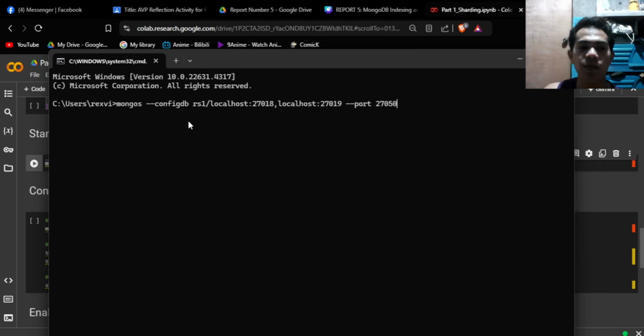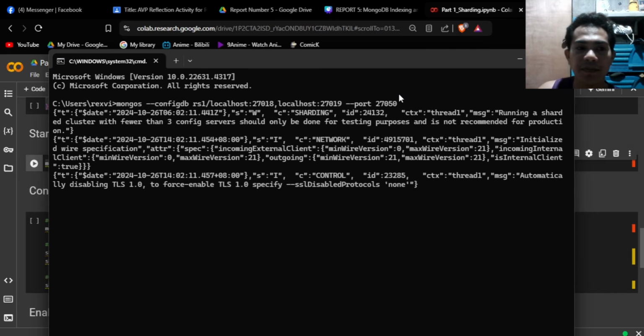We start it with a reference to the config server for coordination, which is the mongos configdb rs1 localhost 27018 and localhost 27019 on port 27050, which is the unique port that we create for this connection string.